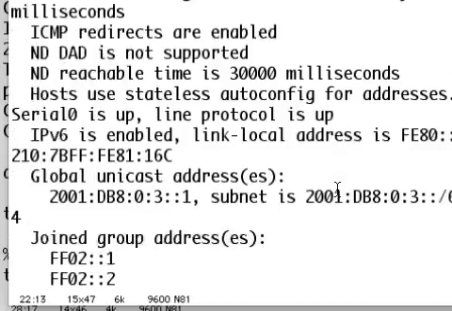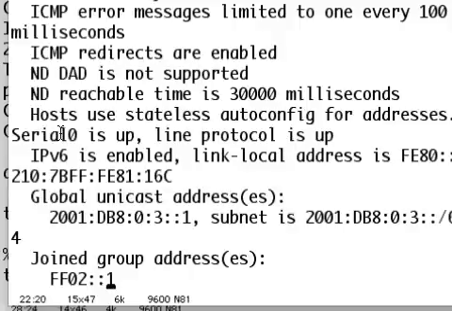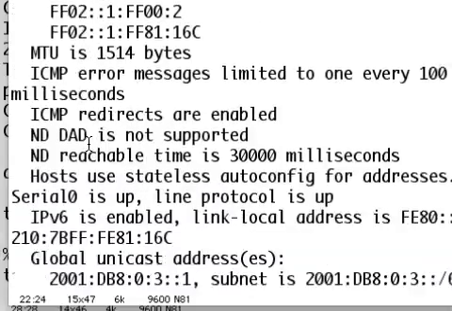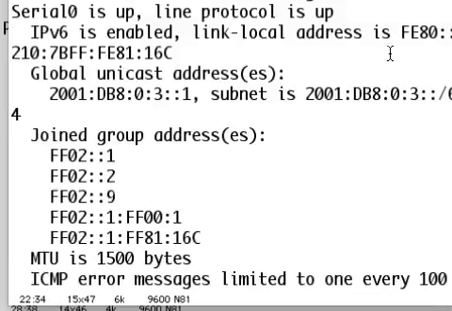And that's on loopback 0, and the local subnet is a /64. Interesting. Oh, I'm sorry, this is serial 0 here. Loopback 0 is up here, I scrolled too far. Okay, so serial 0 has a link local address with FE80 and a global unicast address that I manually configured. Note that I did not configure the link local address. It just configured it automatically once I enabled IPv6 on that interface.